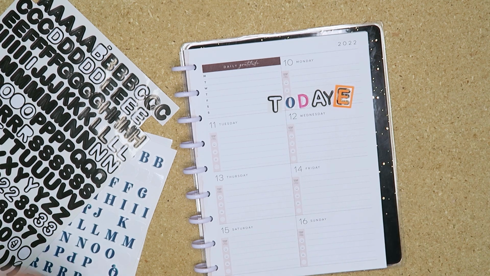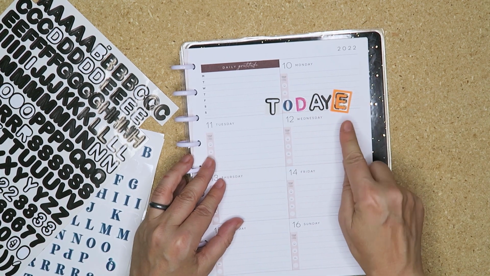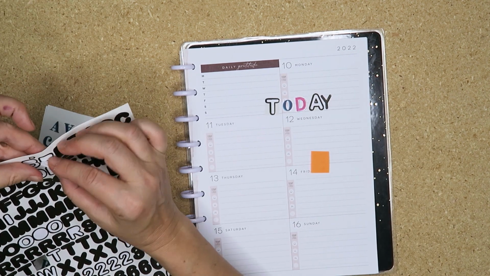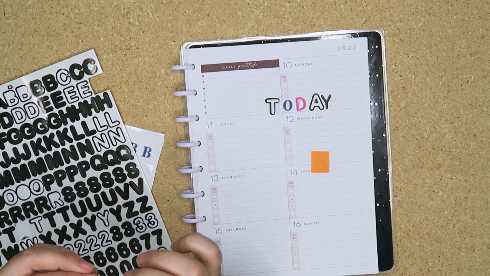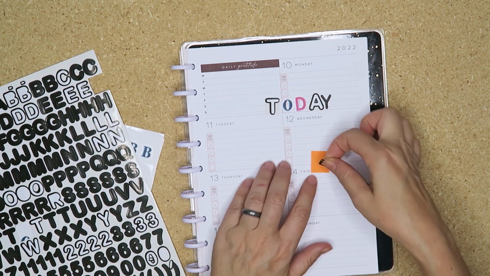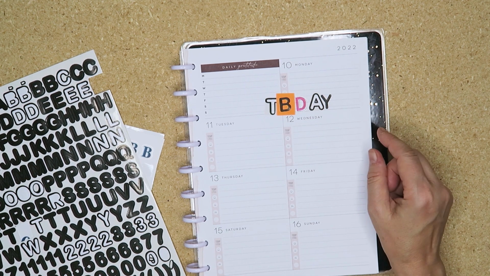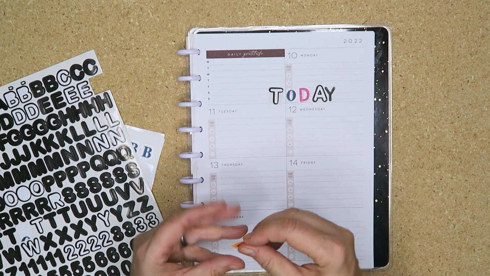So that could be what you do as well. Does that make sense? Like doing the ransom note style where you have them mounted on paper and you just have that as your continuity, and you have them all on little squares of paper, just like you would cut out from a newspaper. I hope that makes sense.